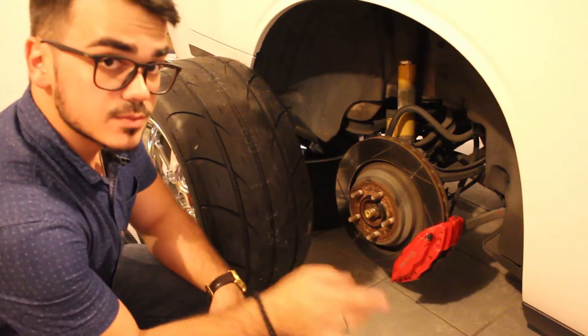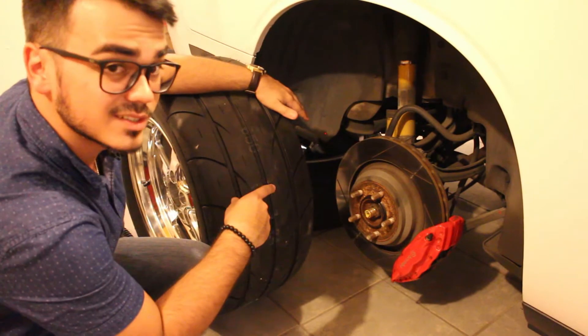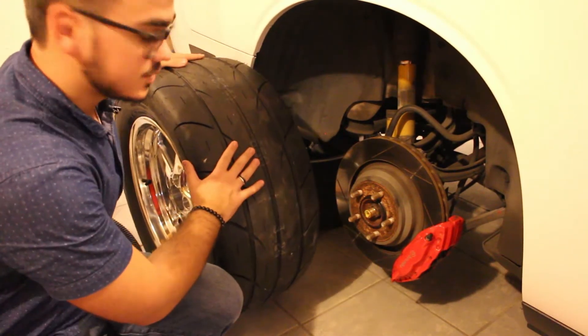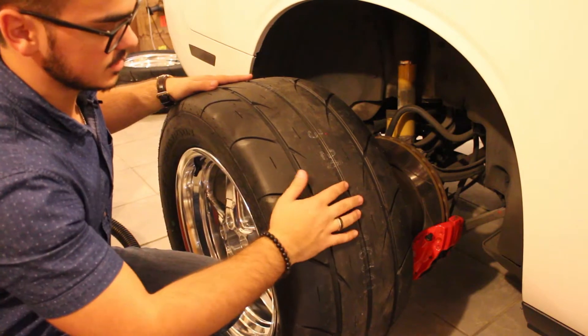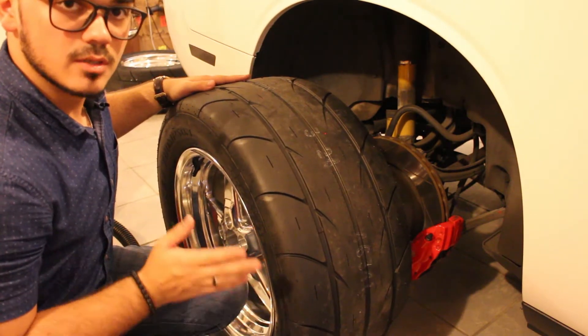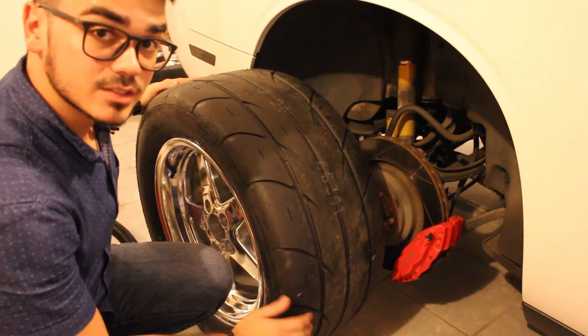When installing these tires, please take every single precautionary method. Put a jack stand up and we have another tire down there, so we're going to be very careful not to drop the vehicle. These tires are side-specific, so please look for the tread groove pattern — it will tell you the rotation direction you want to mount the tire to the car.